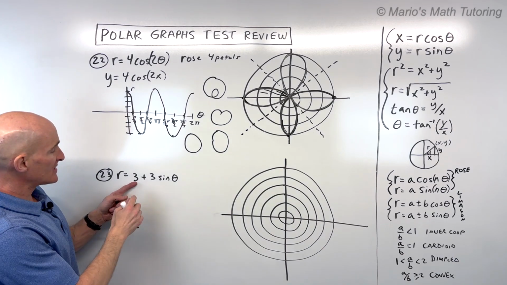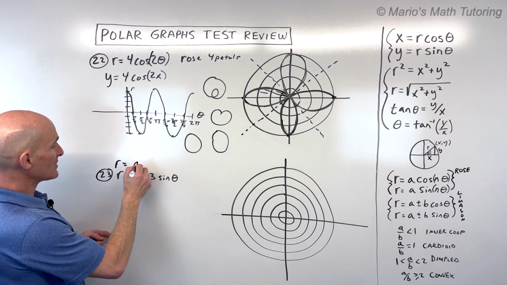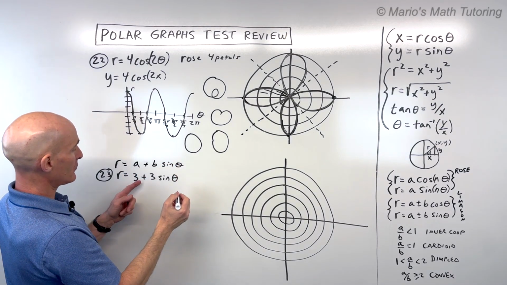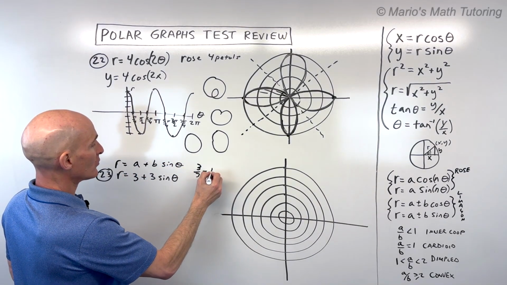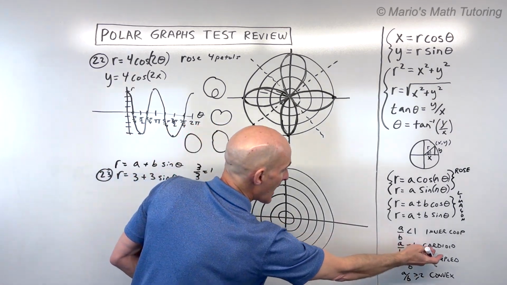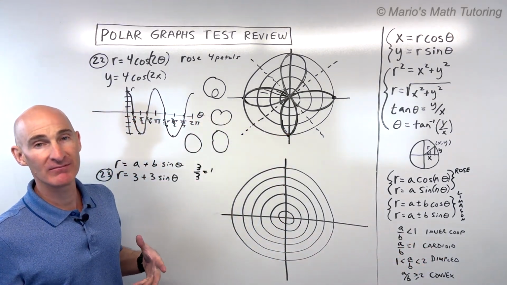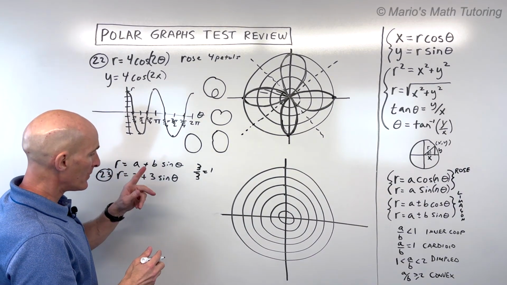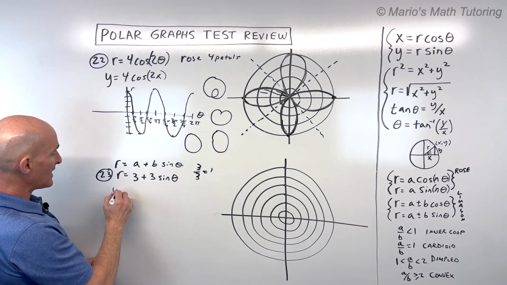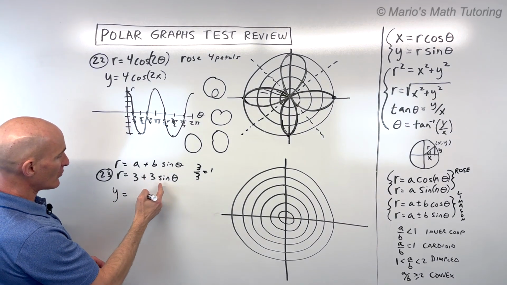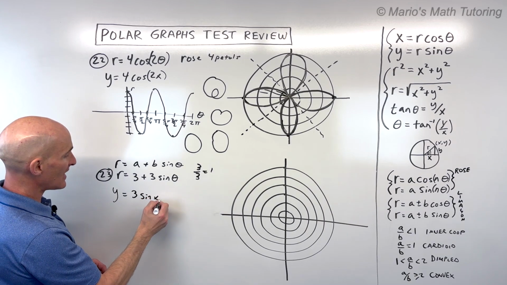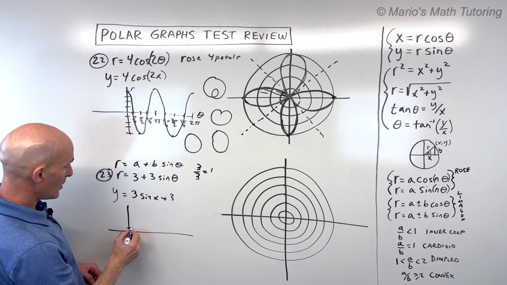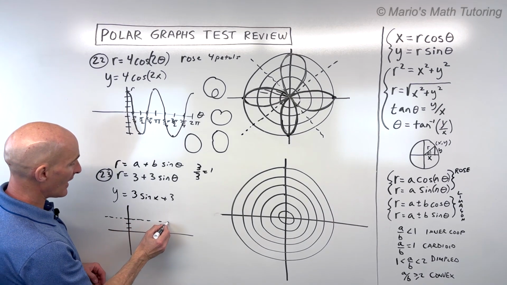So in this case, we can see that this is in the form R equals a plus b sine theta. A divided by b, 3 divided by 3, is equal to 1. So that tells us that it's a cardioid. It's going to have this heart shape to it. So that can help us a little bit with our graph, just so we know what we're getting into. But again, I like this method of graphing in rectangular form. So see if you can follow me on this. I'm going to rearrange this a little bit. I'm going to say y equals 3 sine x plus 3. This 3 is going to shift the graph up 3 units, right? So 1, 2, 3. That's kind of like our midline, right?